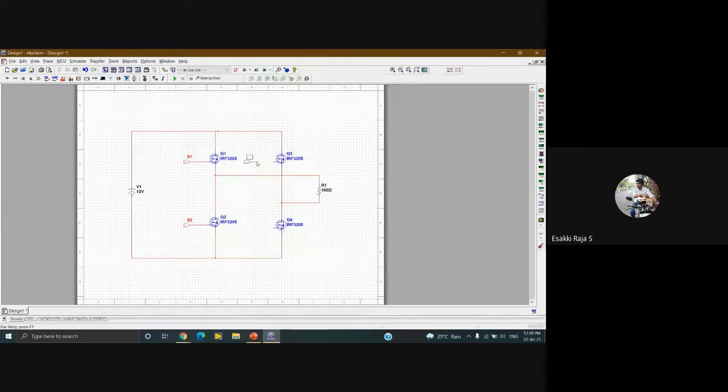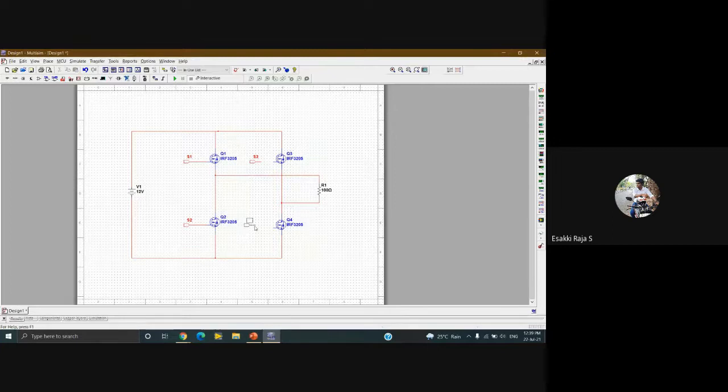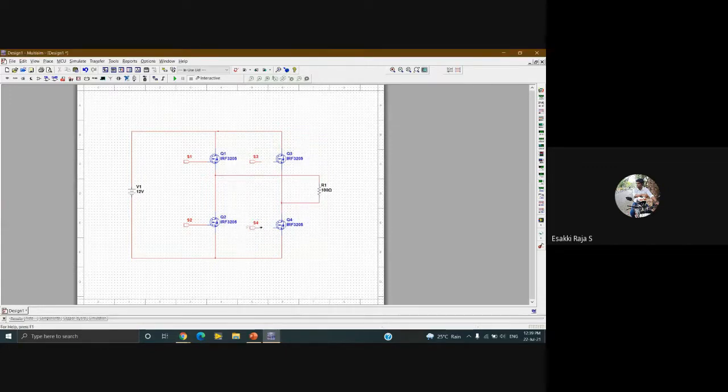Again Control V, S3. Then I'll double tap and give the name S4. So I have placed all the connectors, not components, all these are connectors. I have placed all the input connectors for the MOSFETs.